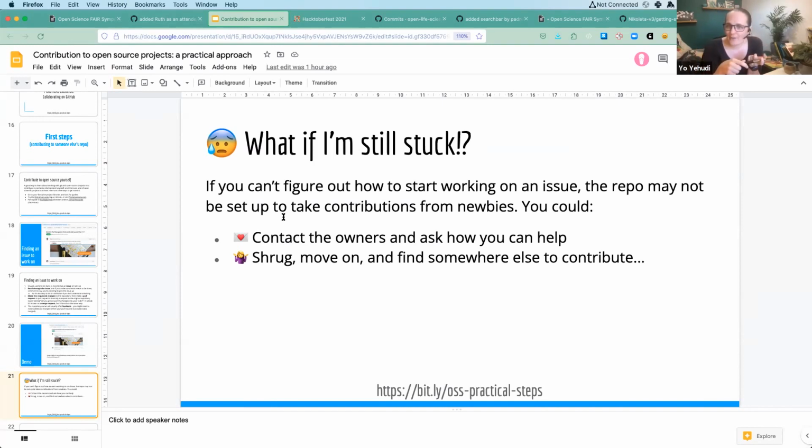There are two things you can do. You can say, hey folks, I want to help, but I really don't know where to get started, if they have an email or somewhere to leave messages, they might not. Or alternatively, you can say, oh well, and move on and find somewhere else, because there are definitely plenty of repositories where maybe they're no longer maintained, or maybe people don't have the energy to merge pull requests. Or maybe they don't even want contributions, which can happen as well. It could be open source so that people can reuse it, but they don't particularly need contributors.